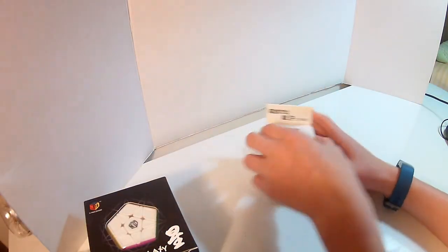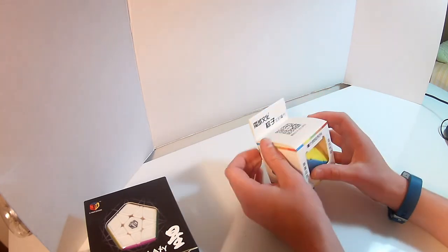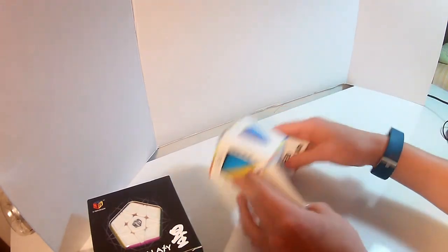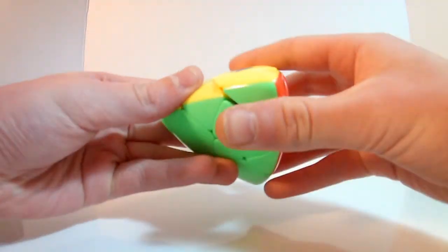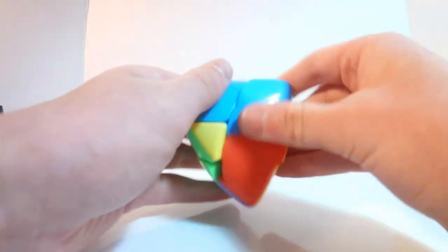Alright, so right here, we got, I think this is the MF3S, or not MF3S, Mofang-ge Master Morphix. So, oh crap. Let's open up here, I can actually move the camera down, since this is no longer a ginormous thing. So, here it is. Wow, this is actually a lot smaller than I expected. Here we got a little Moyu packet, and whoa, this feels really weird.